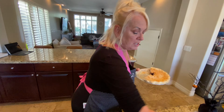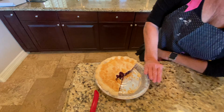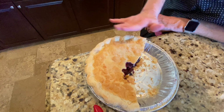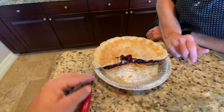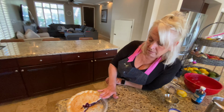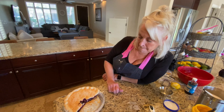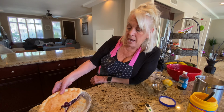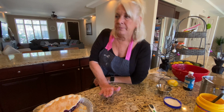So this is the first pie that he bought for, I don't know, $15 or something. Something like that. Now, it is beautiful, aesthetically beautiful, but look at this. It looks very dry, and you have a lot of crust. So, to me, a pie is more about the filling than the crust. It wasn't a bad pie by any means, but I remembered it being more juicy and more flavorful.